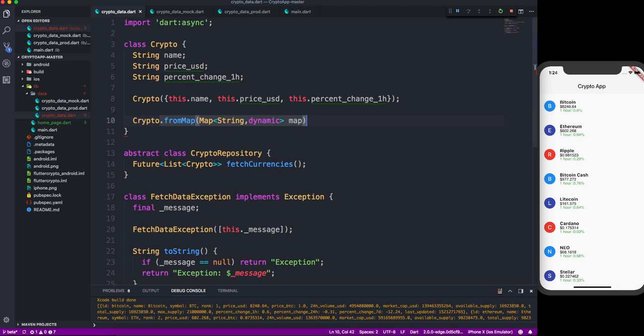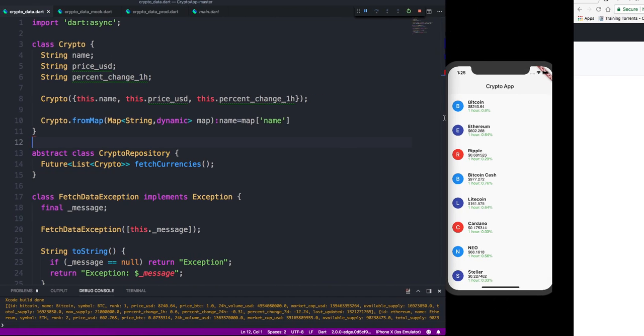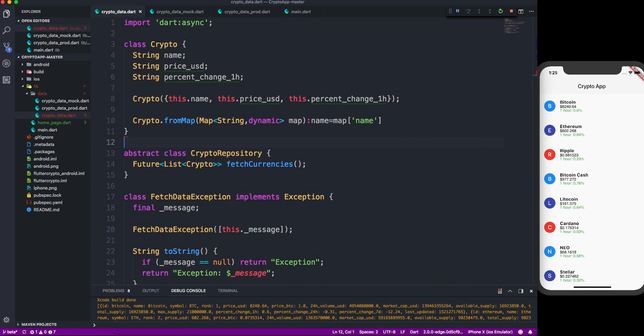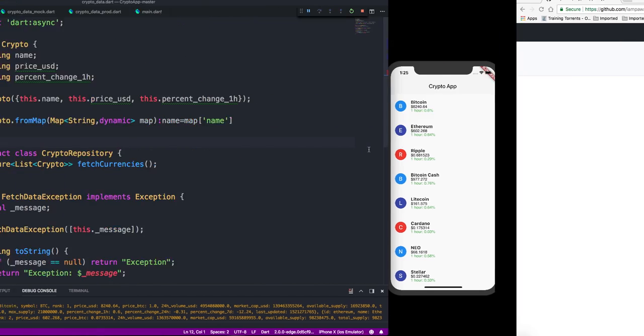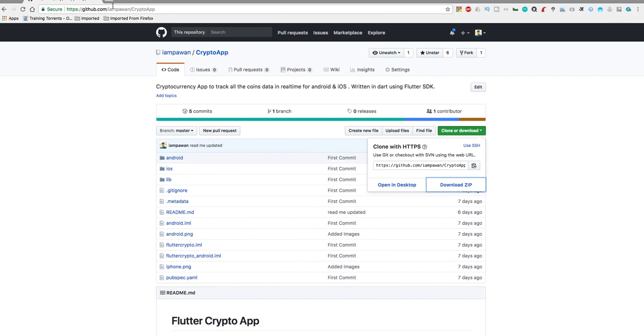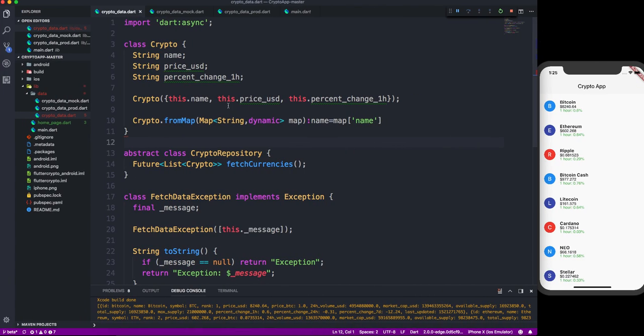Now here we will put a colon and we will pass the name. So name would be equal to this name. Because if you see again that particular coin market, let's go back here.